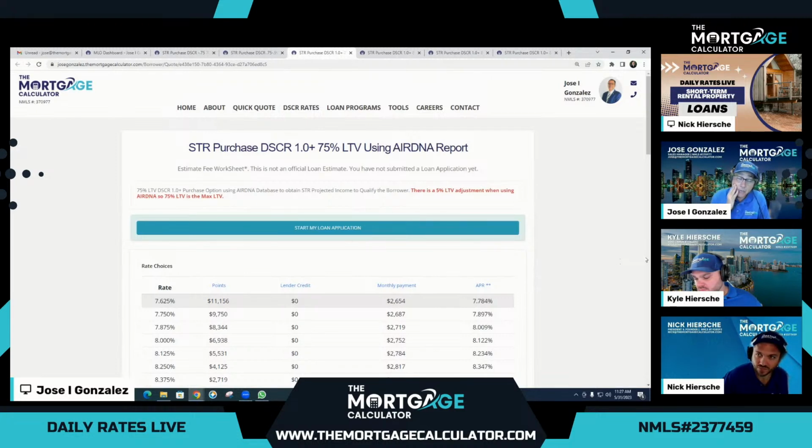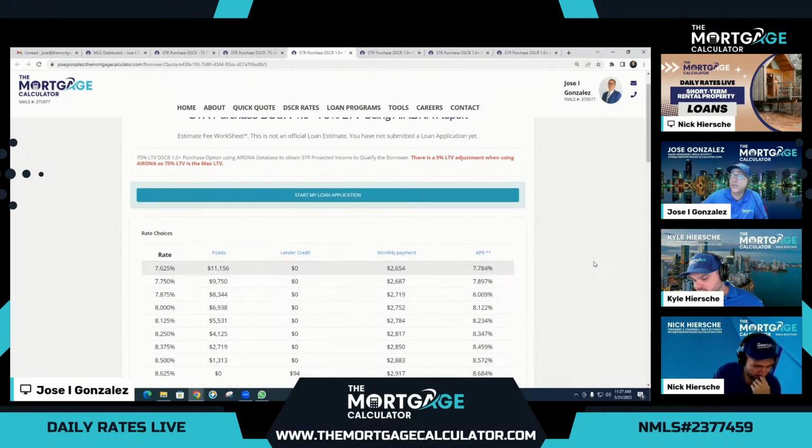So 75% LTV is the max LTV, because essentially it's going to be an 80% program dropped down to 75. The 85% option never has an AirDNA nor short-term rental option. So this would be your AirDNA max, 75%. Now, why would you use AirDNA instead of some of the other DSR options which we may have? And the reason is going to be the rate, and possibly some other reason you may need it.